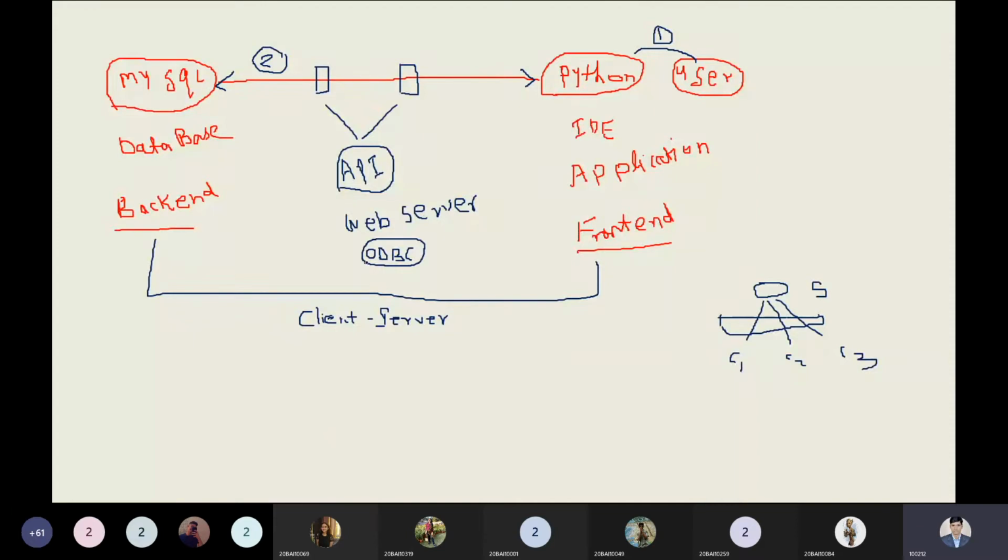For the web server, we can take Tomcat as an example. Tomcat is the name of the web server and Apache is the name of the company. All these depend on the requirement. The API could be of different types. If you're writing a web-based application, then a web server will be applicable. If you are not designing a web-based application, then others are available.